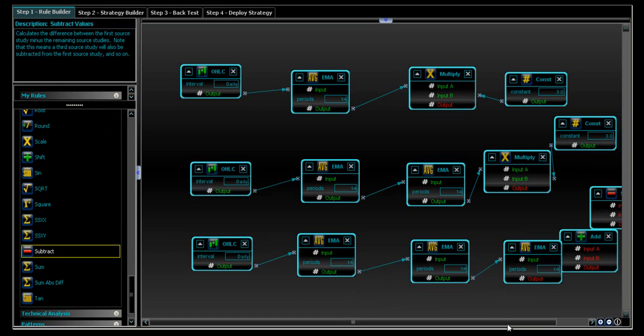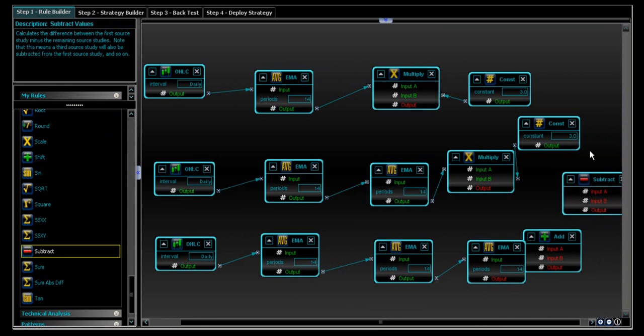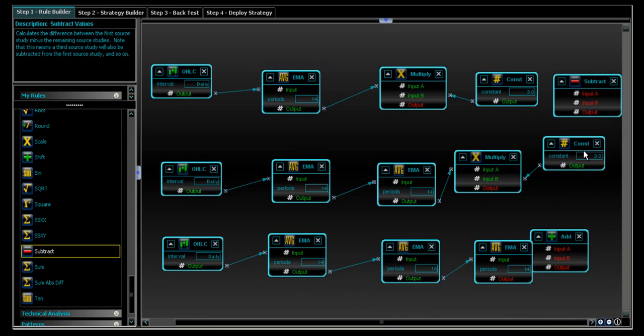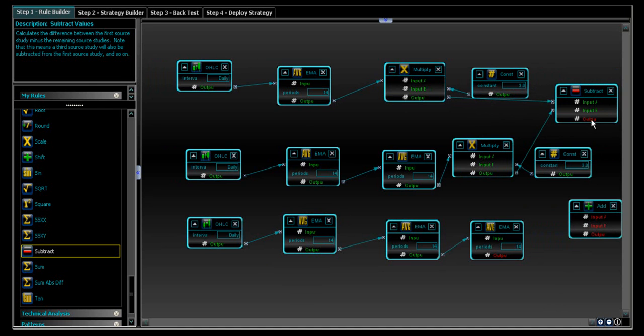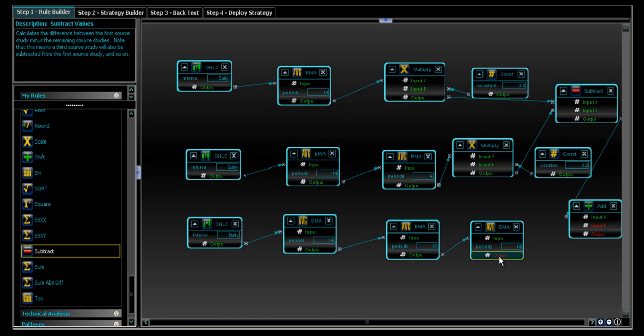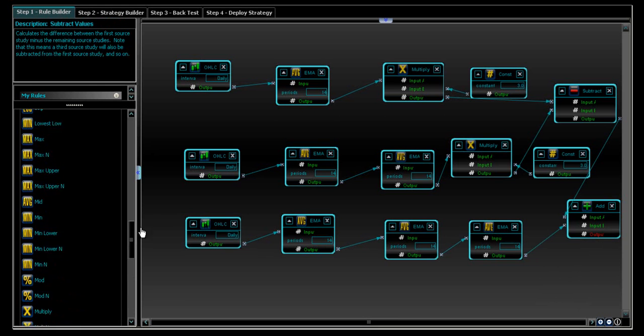Right? And I know the screen's getting cluttered, but that's just unfortunately the way that it works with this. So we're going to subtract our first from our second. So in order to do that, we're going to take the output from the multiplication, right? We want to subtract that from this, right? Then the output of that is going to get added to our last one, right? And now you're done.